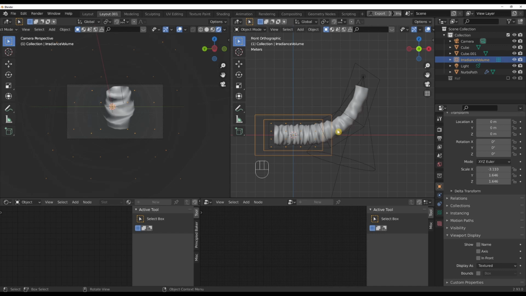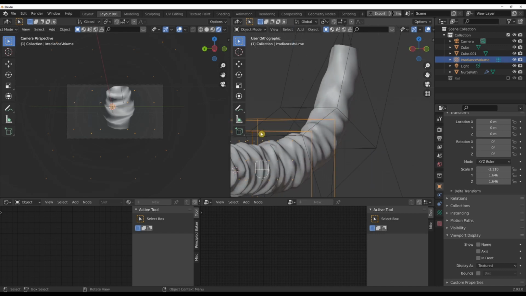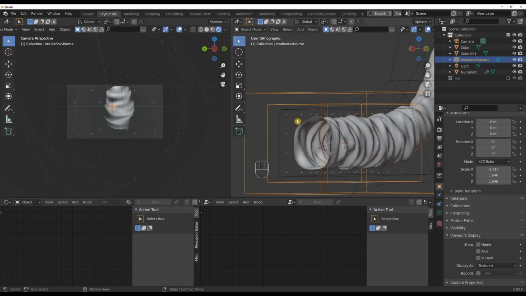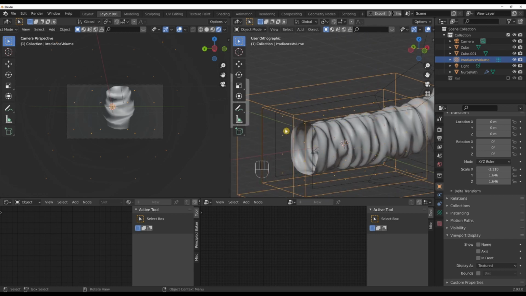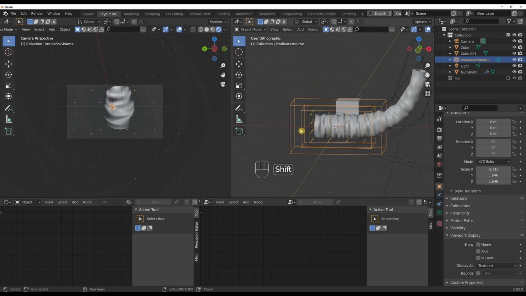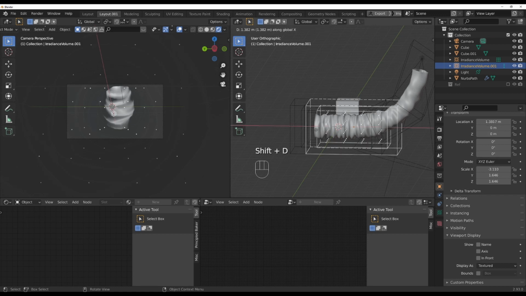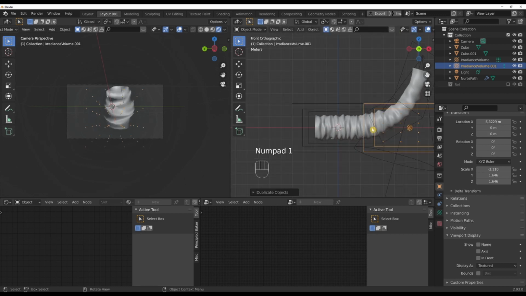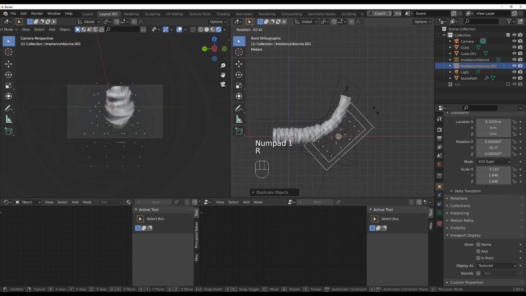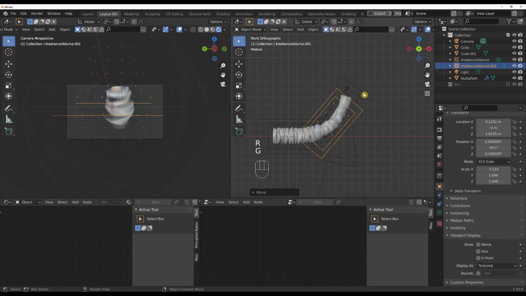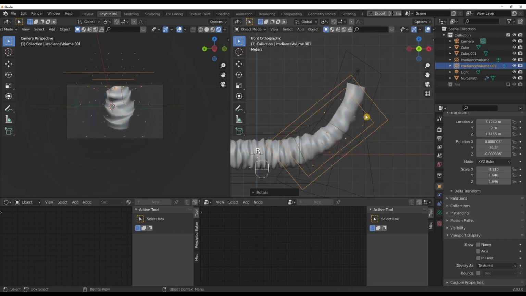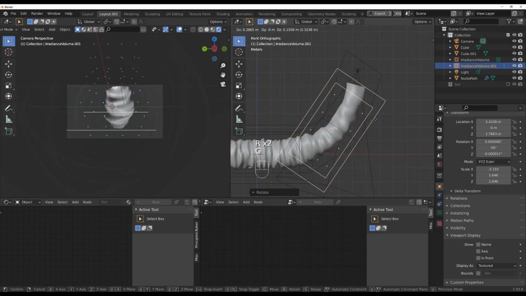Ideally, I would be able to manipulate the light probes independently, similar to in Unity, but it is what it is. We're stuck with this box configuration. So I'm just going to duplicate that, Shift D. I'm going to rotate that, and probably rotate it. I can probably fit that in.